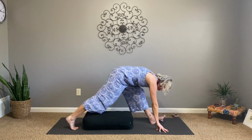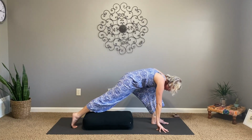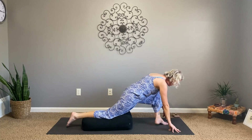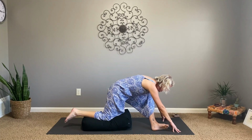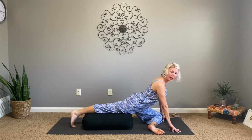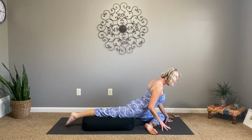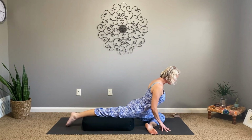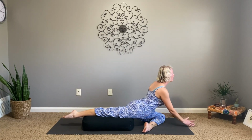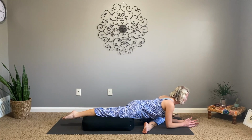Hopefully the bolster is right there in place where we need it to be, lowering the right knee and the right thigh. Beautiful. We're going to wiggle that left foot over to the right side of the mat, pigeon pose, letting the right thigh and the right shin kind of melt over the bolster. Again, walk the fingertips back. Use the muscles of your spine to kind of take more of an active back bend here. One more inhale. Yes. And then go ahead and fold forward, pigeon pose for about 4 breaths.